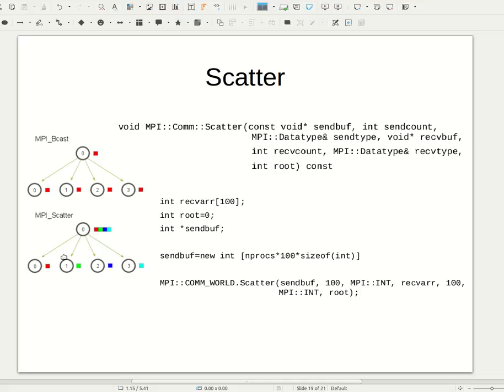But suppose I want rank 3 to receive like two numbers, and then rank 2 receive one number, rank 1 receive zero numbers, that kind of thing. If I don't want to evenly distribute all the numbers on the different ranks, how can I actually do that? The same is true for gather.